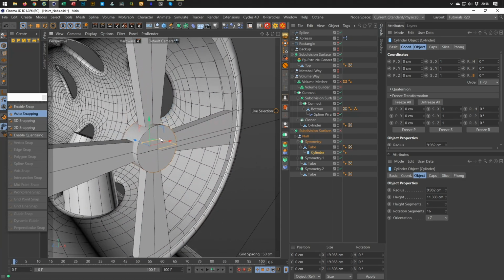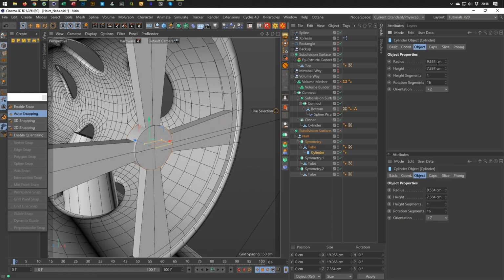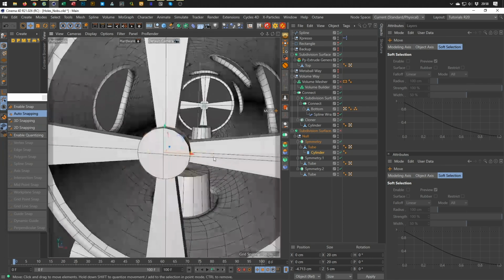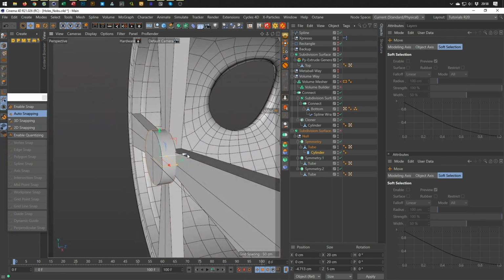You see, I'm just eyeballing now. This is nothing fancy. So radius 10, height, let's make 5. And bring it here on the front. That is somehow in the middle of the spline here.